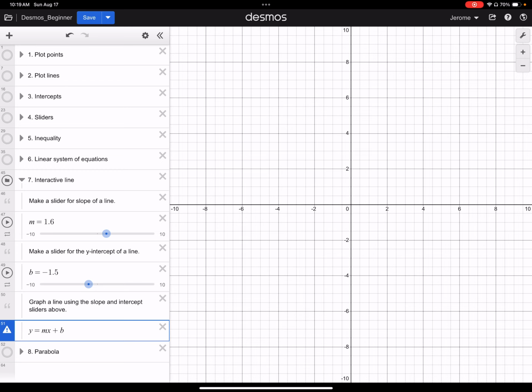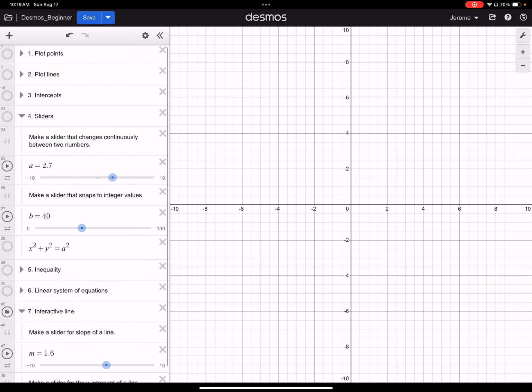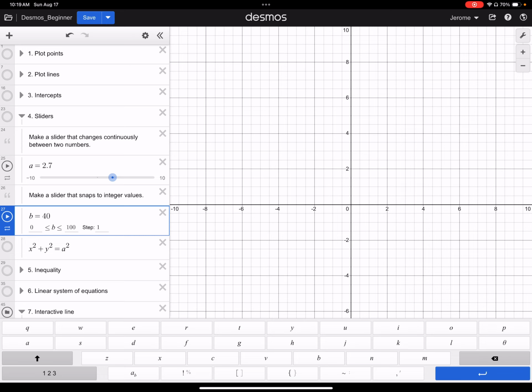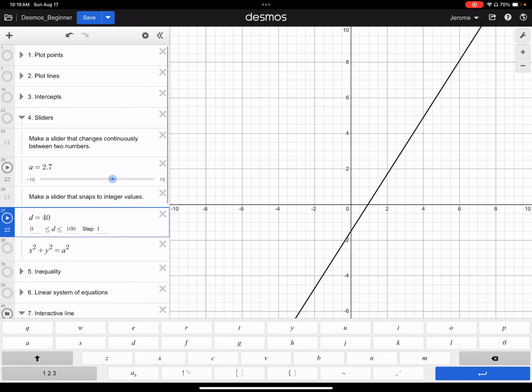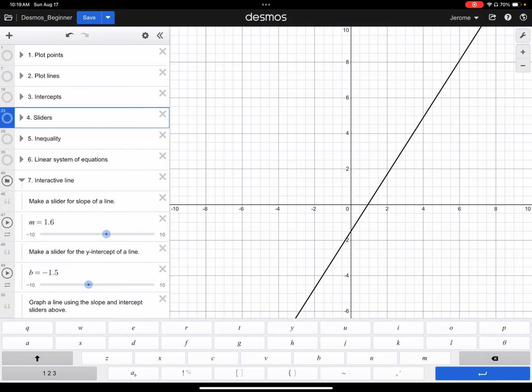So Desmos is like, well, which one am I supposed to use? I can't use them both. I'm not going to like average them. So what you just do is you just change one of the variables or you delete the other slider. So the easiest thing here is just to change this B in this instance up here on number 4. Maybe I change it to something like a D. And now, did you notice that the line just popped up? The reason why that line popped up was because now it was free to use the B.